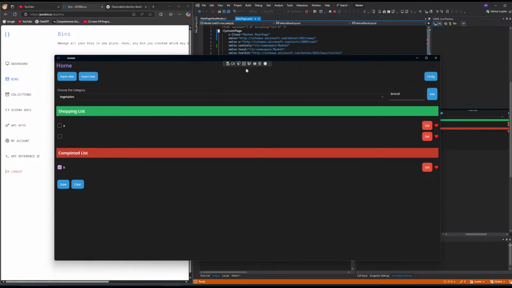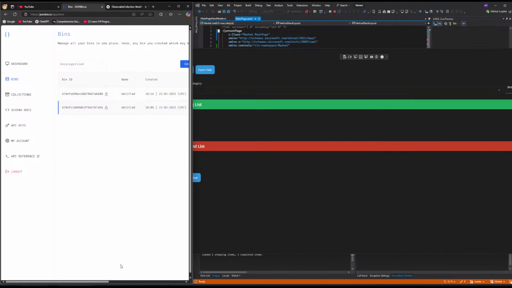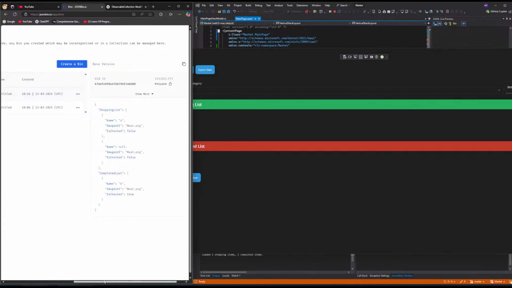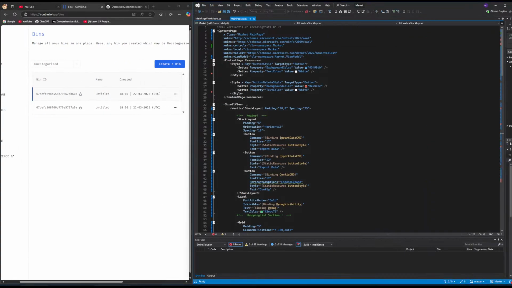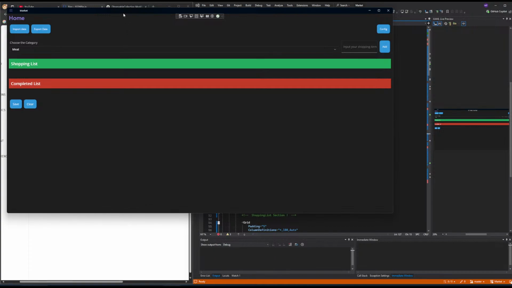Okay, I see. All right, so here is the thing. In here, I have two bins, okay? And apparently, okay, so let's say I don't like this. Wait one second. Why when I save? Okay, don't think my app is perfect.